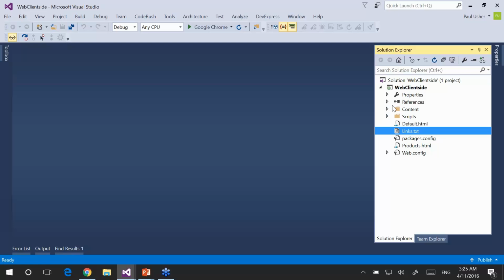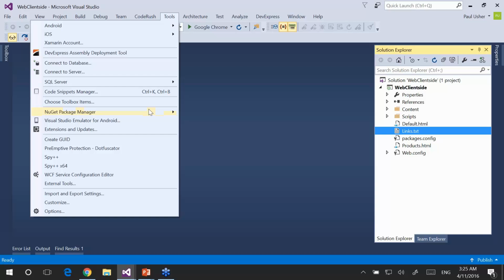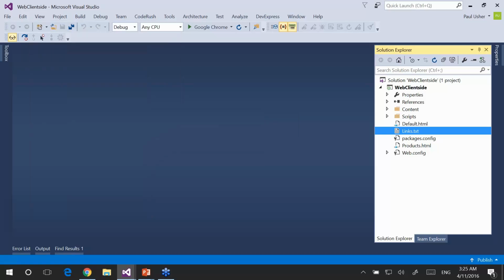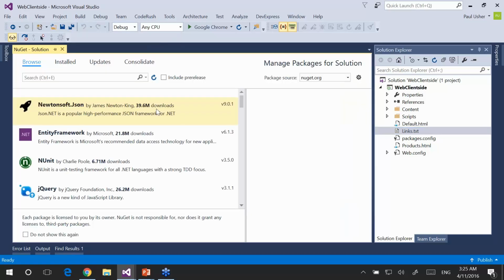Now, just to give you a bit of a breakdown on what's going on in the folders, I've been using NPM, or otherwise known as the NuGet Package Manager, to add some entries into the project.